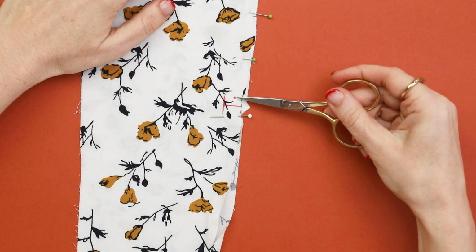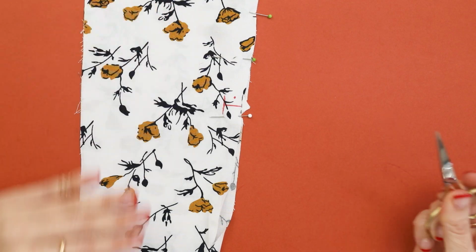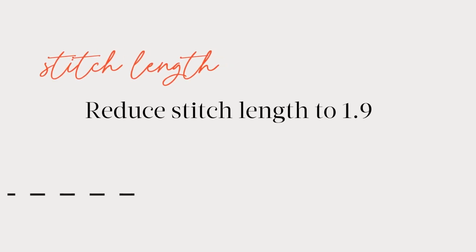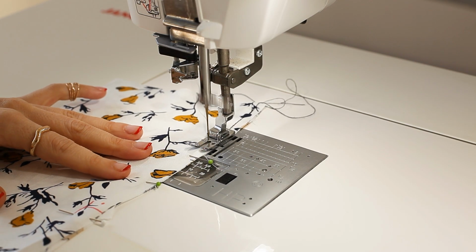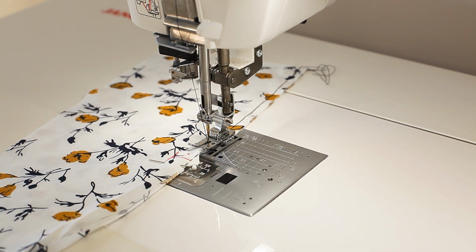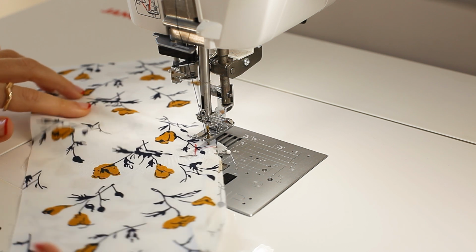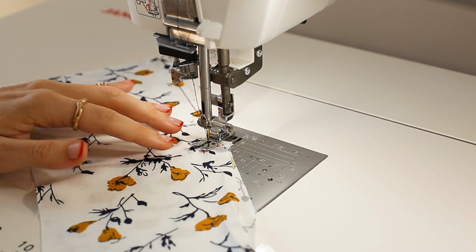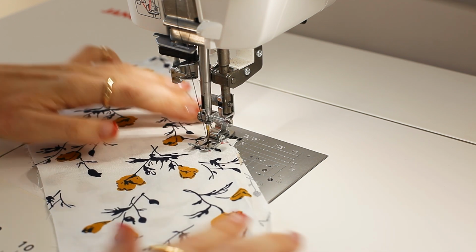You'll be sewing from the waist to this marked point, then pivoting to sew to the end of the drawn line. At the machine, adjust the stitch length to 1.9. Maintain this setting throughout all the steps involved in sewing the slit. Start sewing at the waist with a 0.6 centimeter or ¼ inch seam allowance. Continue sewing until you reach the previously marked point. When your needle pierces that point, lift your presser foot, pivot, and sew until the end of the marked line. Reinforce this seam by backstitching over it twice for added durability.